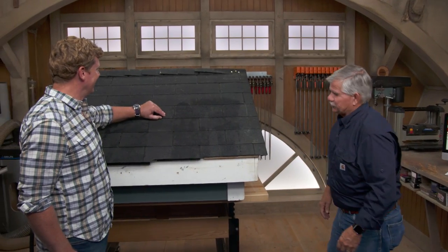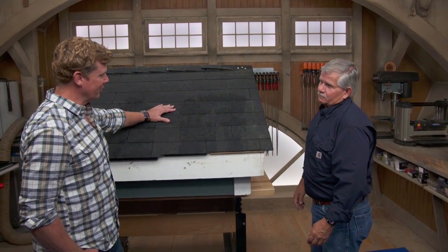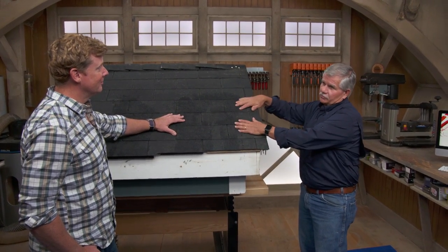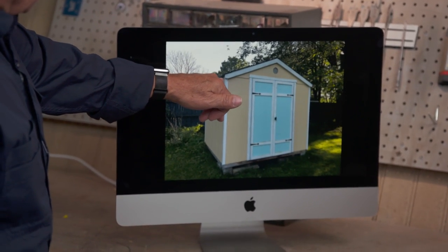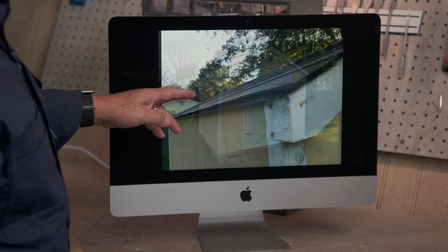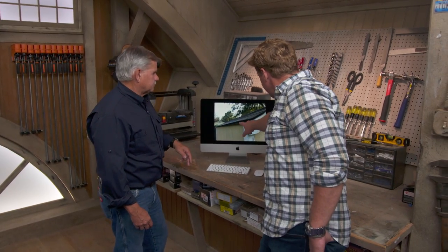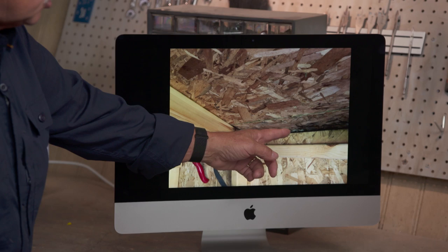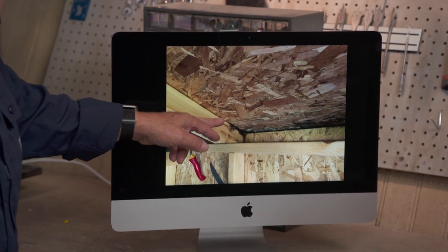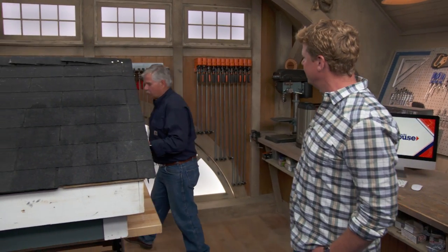Tommy shows Kevin a roof demonstration about how water can damage the underside of a roof, fascia board, side walls, and sheathing. Using a real shed with no drip edge, he shows how the sheathing and structure have turned black from moisture — even though the shingles overhang the edge. The water travels via surface tension, rolling over the edge and being drawn back up into the sheathing and rotting the wood several inches in.